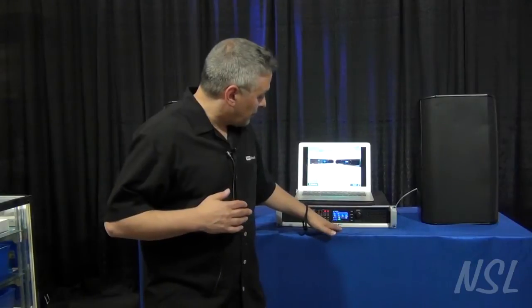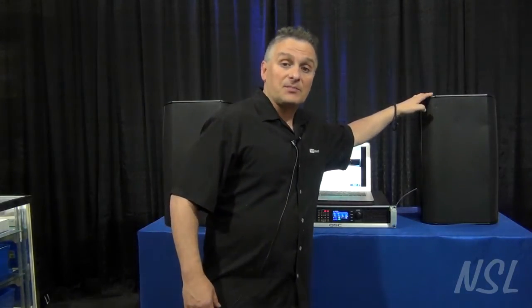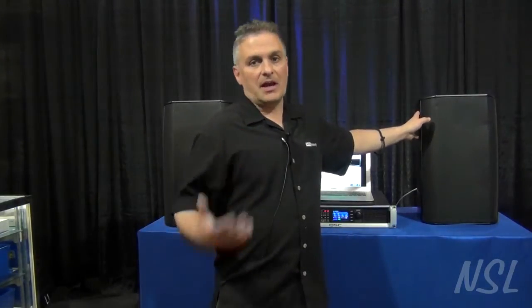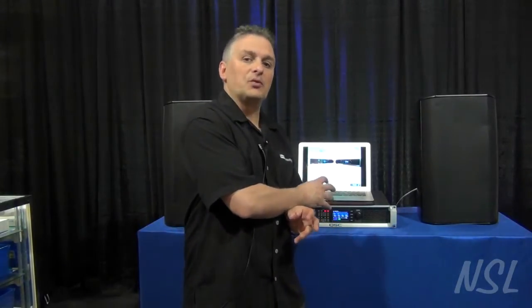One of the things that's really cool is that with QSC speakers — like the S series I have right here, a pair of S10s — you can apply intrinsic correction to those speakers. Intrinsic correction is DSP that fixes the problems intrinsic to the box itself: phase differences between the high and low frequency drivers, different resonances in the box, and these kinds of things. So when you use QSC passive speakers — the ADS series, the S series (S8, S10, S12), or the new wooden acoustic performance series — all of those speakers have this intrinsic correction algorithm built into the amplifier. The amplifier knows about the speaker and matches itself to that particular speaker.